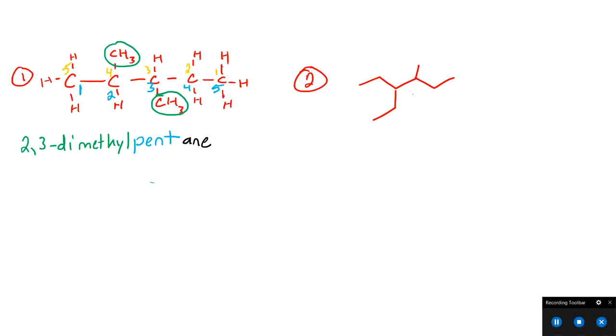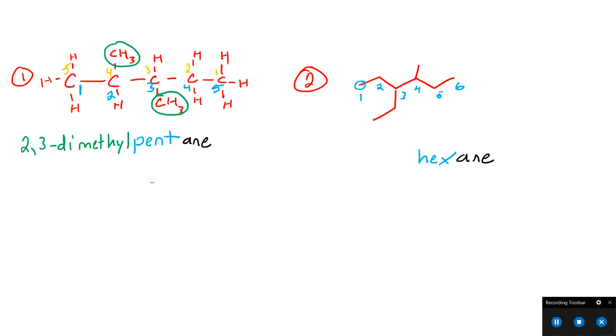Let's move on to the second one. So here, first we have to again count our number of carbons. Our carbons are at the end of a line or the intersection of two lines. So we can start here, or we can start at the lower carbon here. It doesn't actually matter. Both consist of 2 before hitting the chain. So I'm going to start at this one, call this carbon 1, 2, 3, 4, 5, 6. So we have our root word, which is hex. And our suffix here, again, it's just carbons and hydrogens, is going to be ane.